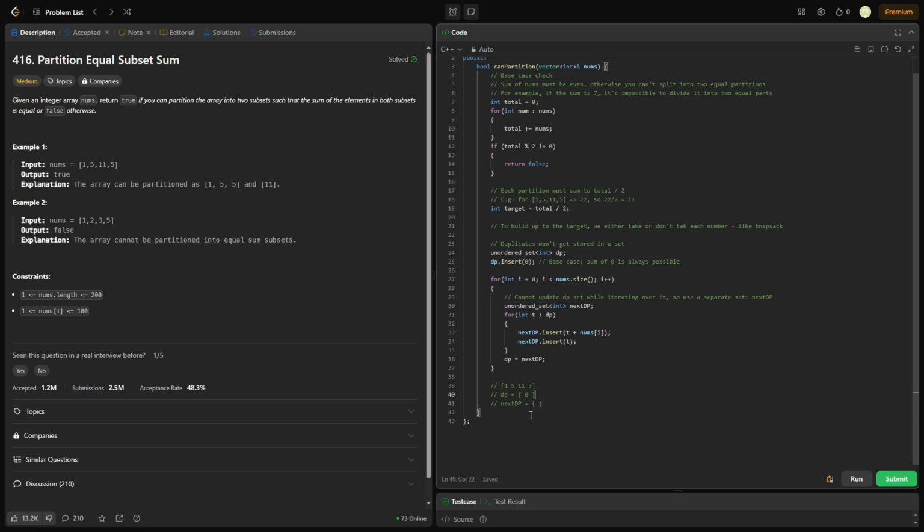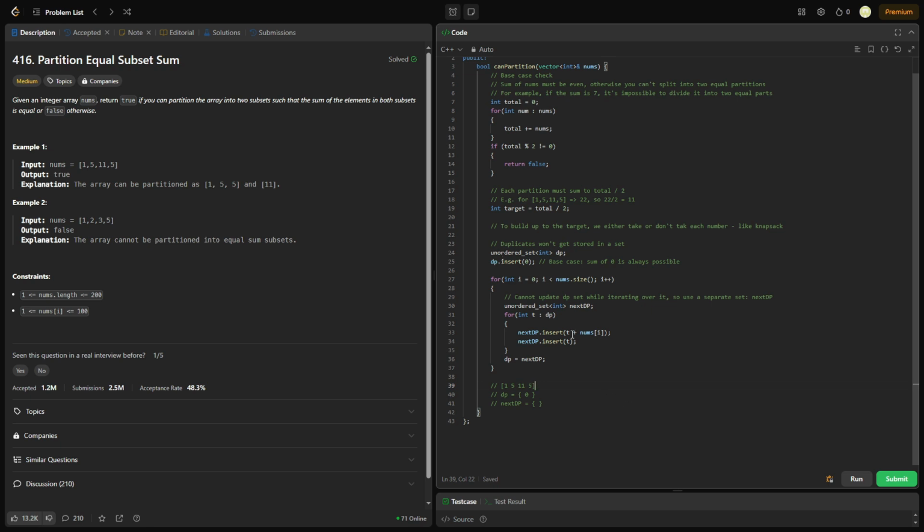Okay. So this is what we have initially, right? When we're just entering this for loop for the first time. Okay. We're on the outer for loop, we're on the first element, the 0th index, right? First element. And now we're entering here. Okay. So initially, what do we have? Well, we have this 0 in our dp set, right? Because remember, that's a base case.